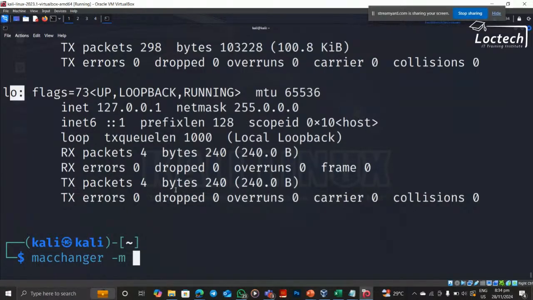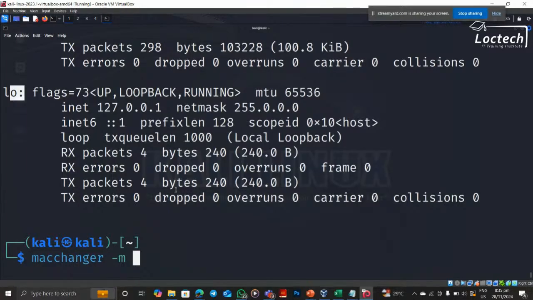Okay, so macchanger -m. Then I will call up the MAC address I want it to be. First of all, your MAC address is made up of characters within the range of A to F and 0 to 9. So you cannot go beyond that range. That means when calling up the MAC address, don't use any alphabet above F, and don't use any character that is not within 0 to 9.